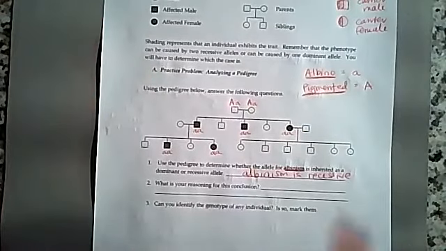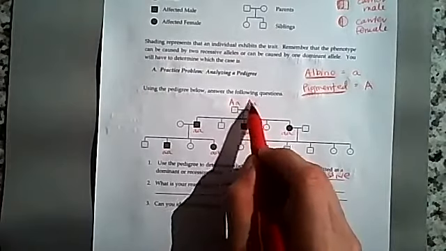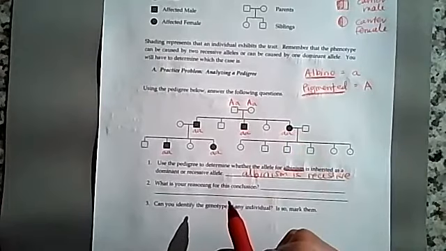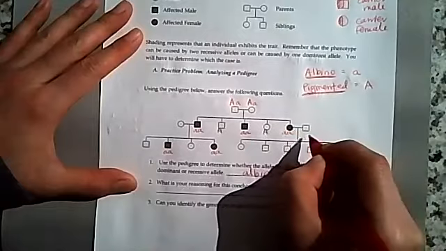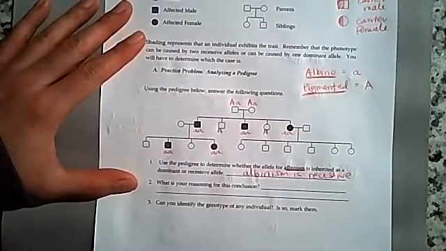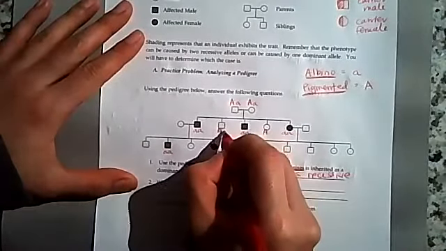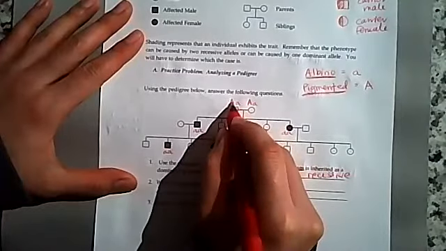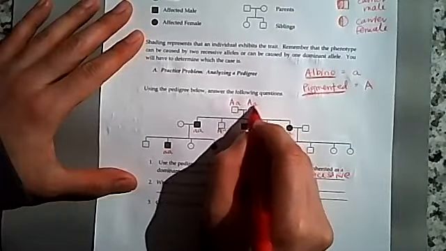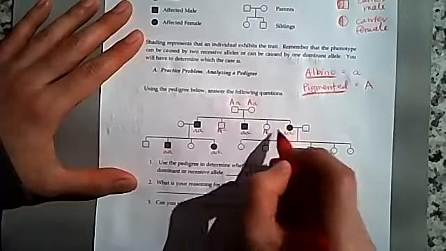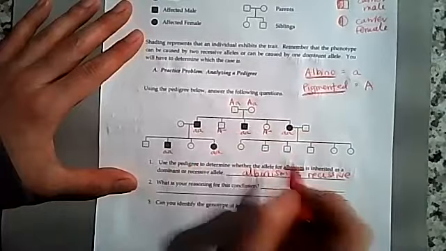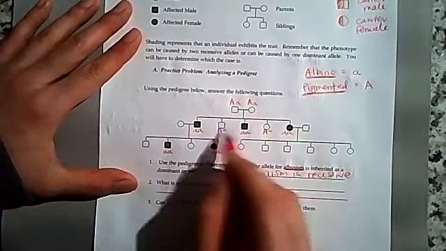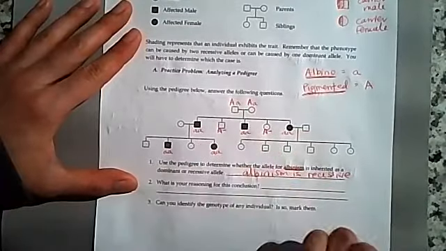Okay, so when these two mate, they produce some albino kids and they produce some that are not albino. Now, each time one of these kids gets a capital A, there's no guarantee that we know what the other one is, because just because one parent gave a capital A, the other parent could have 50-50 given a capital A or a lowercase a, and we would never have known unless they had kids to tell us. So we usually put a dash there. Okay, so we don't actually know these, but we know that they have at least one capital A.